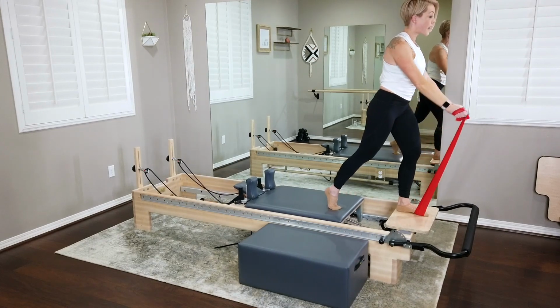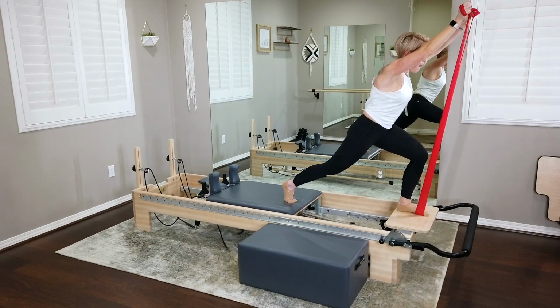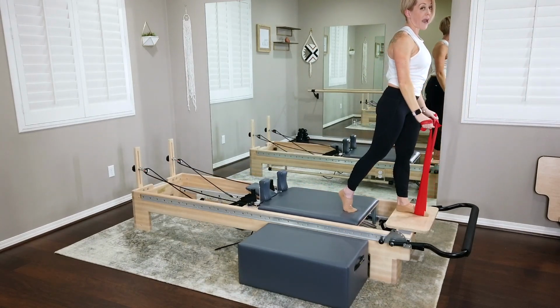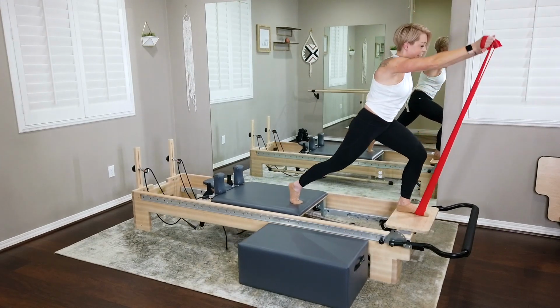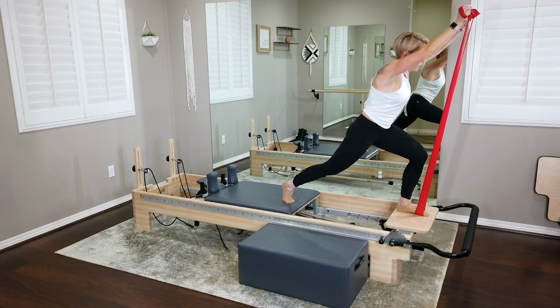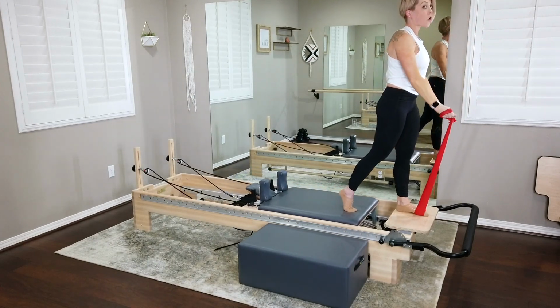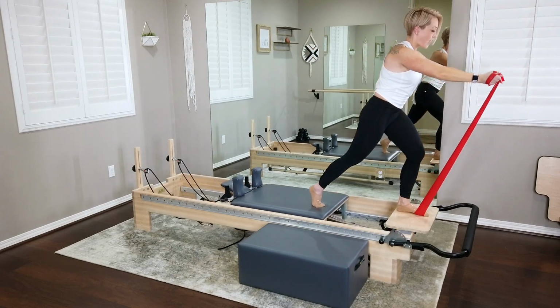Now those arms are coming up and overhead, so I want you to feel those shoulder blades move down the back body. Then they return back to start as the arms drop. My biceps stay in front of my ears. We never bring those arms behind the head. We wanna keep those ribs closed so that core stays engaged the entire time.